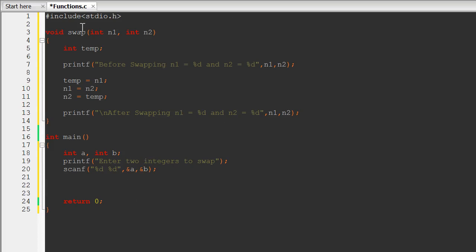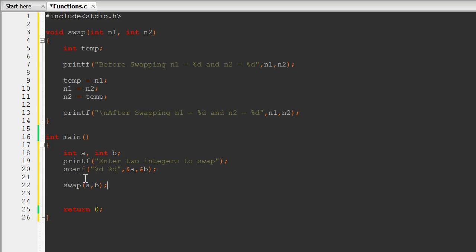So we have to call this function swap. So we will call function swap with input parameters a comma b. This will tell the computer that this function is to be called with input parameters a and b.